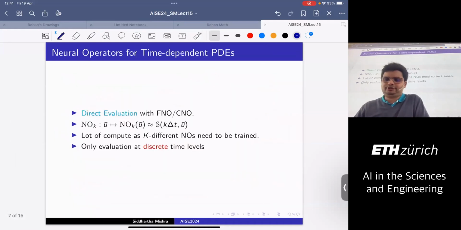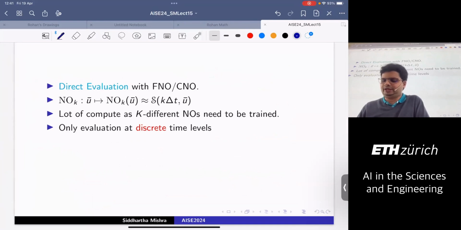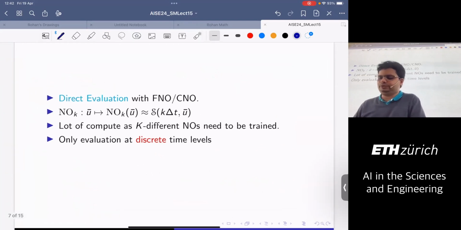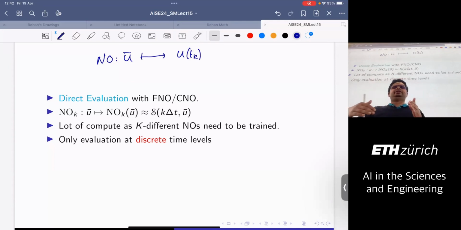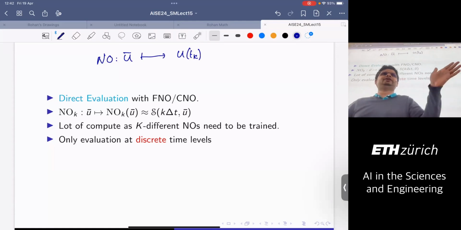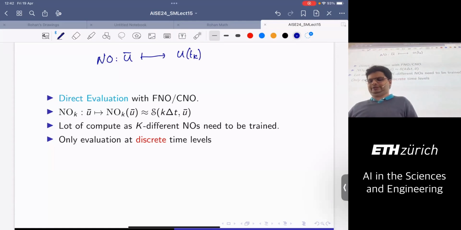Now, how do you do that? How do neural operators work here? For instance, what you have learned so far with FNO and CNO, how is this done? Well, it can't be done, because of the way I have introduced FNO and CNO for you. So far, what we have is a neural operator, it could be CNO, FNO, whatever. It takes, let's say, the initial conditions, and it produces a solution at a later time. And to train it, you are using exactly the same kind of initial conditions. You always give an image, and then you produce a solution at a later time. Of course, no one stops me from predicting the solution.